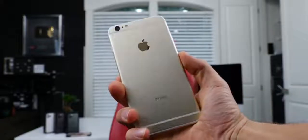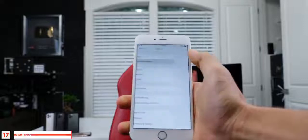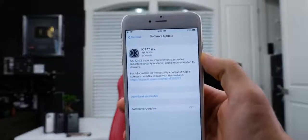Apple also released software updates for older devices — 12.4.2 and watchOS 5.3.2 — which includes security fixes for phones that aren't getting iOS 13. I absolutely love Apple's dedication to older phones; they continue to update them. The iPhone 4 and 4S got an update not too long ago — that's ridiculous in the best way.